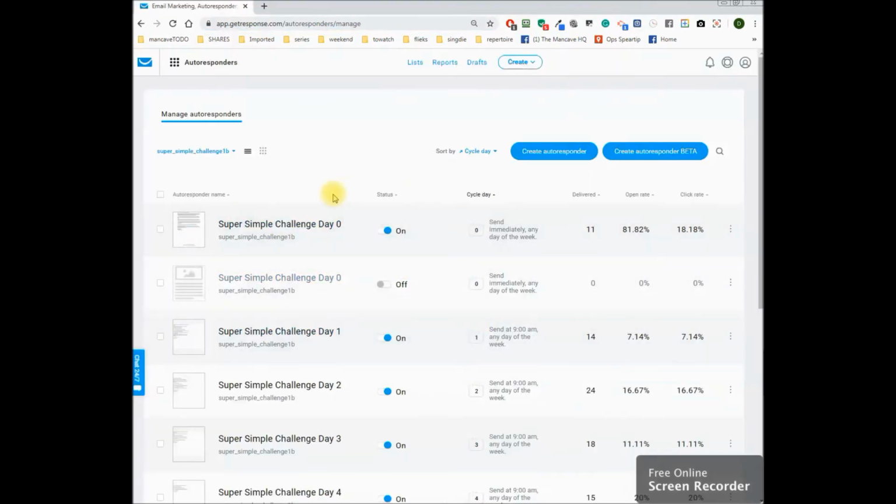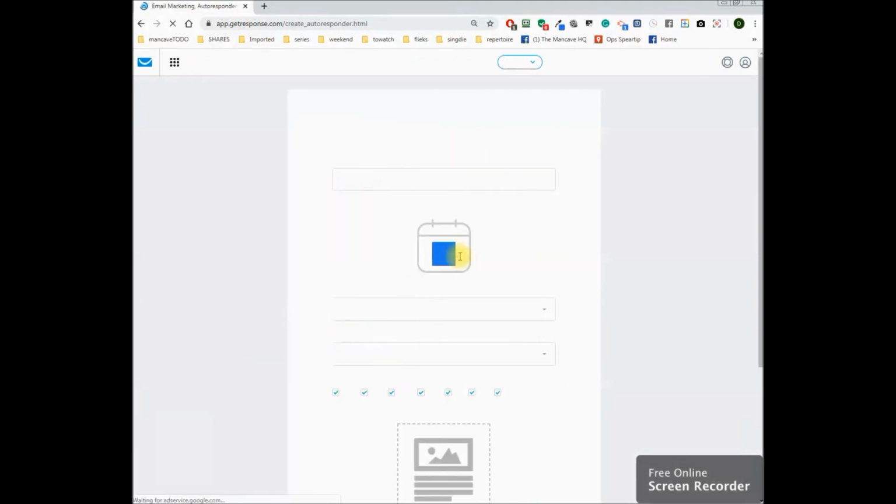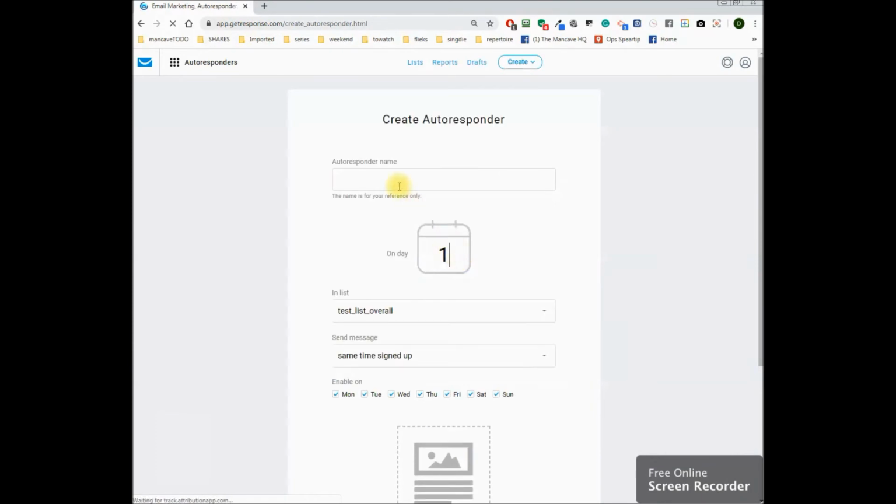All right. So we're going to create another one. Maybe just important, you'll see here that this is linked to a specific list in this case. All those are the challenges that we send out to you guys. Now we're going to do the second one. The first one was on day 0, so this one will obviously be on day 1. Now we're just going to continue with our sequence. So if you wanted to have campaign 1 and then mail 2 or campaign whatever, that's what you're going to do there. Keep in mind your day 1 might actually be day 2.